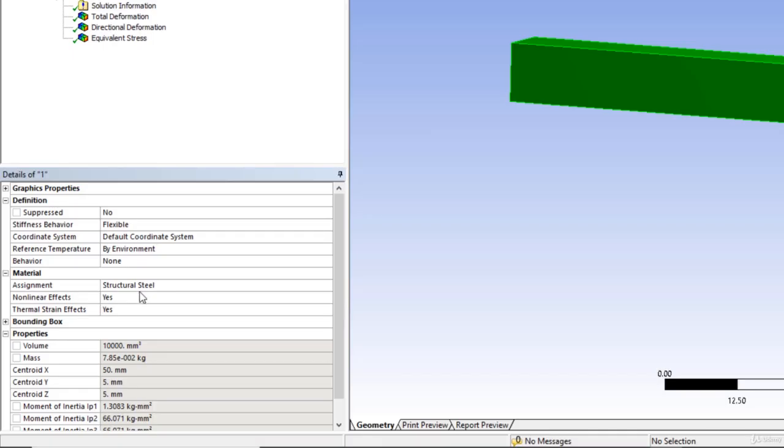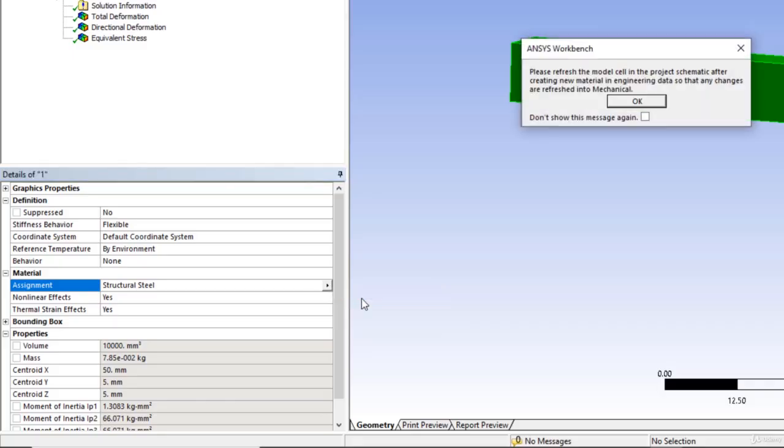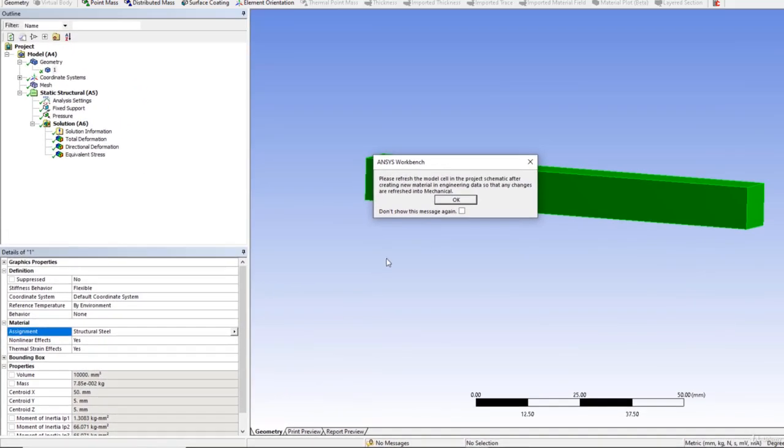Now if you want to change the material that is assigned to the object, what you need to do is come to this end, and there is an arrow. If you click this arrow, it will give us options like creating a new material or editing the existing material. If you want to create a new material, you need to click on new material, and once you click on new material, a notice will come.